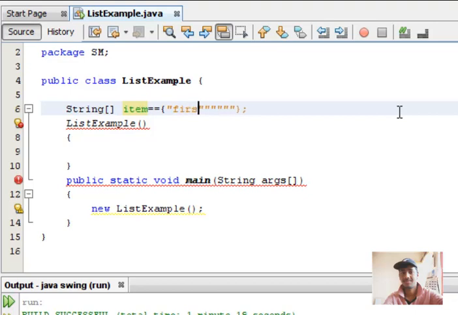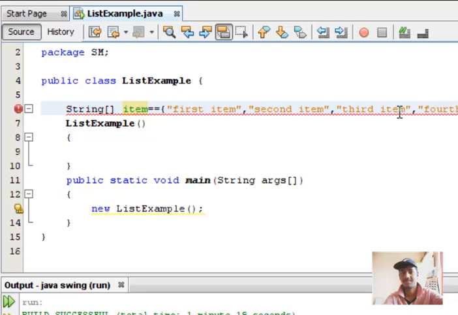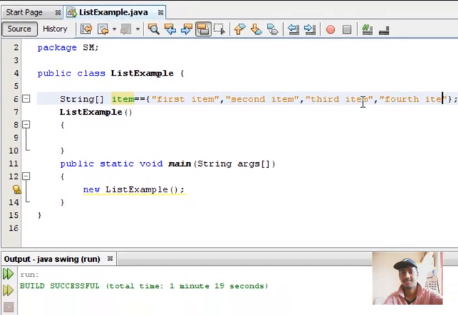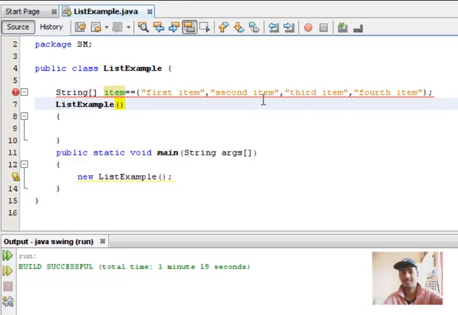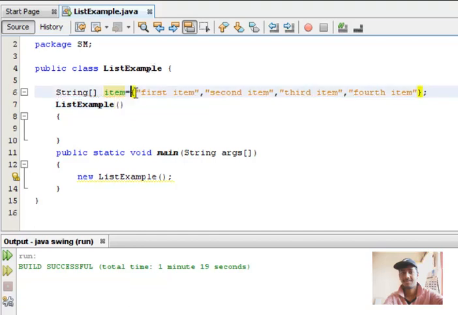So it's first item, second item, third item, and fourth item. Now we'll populate the array of strings into a JList.